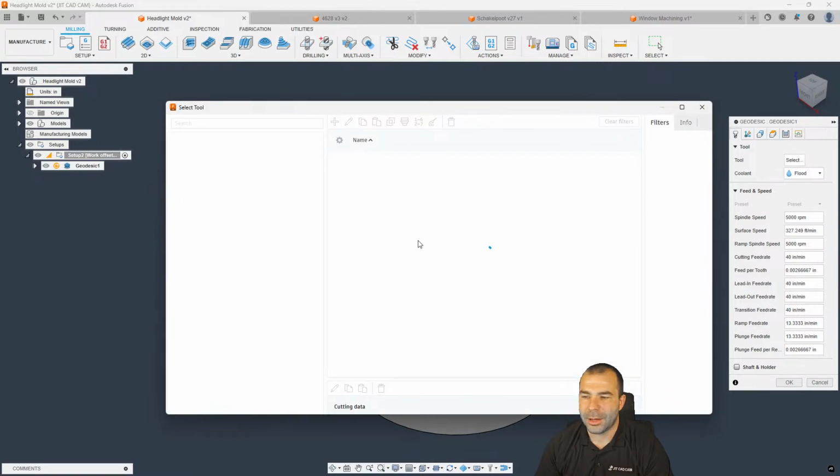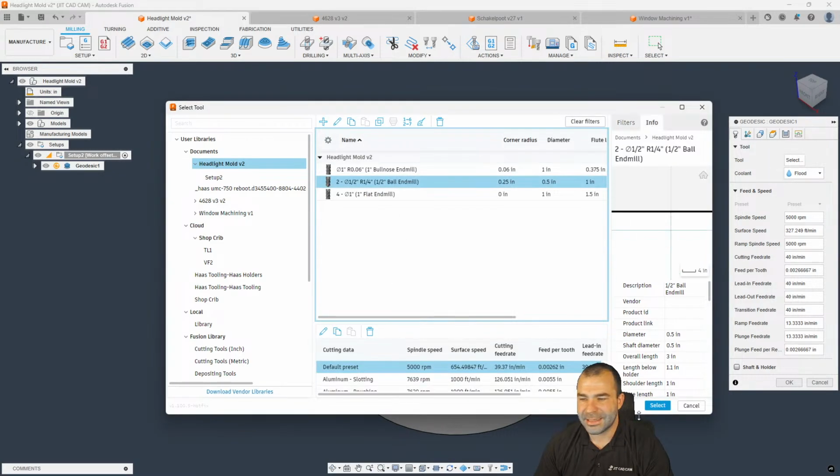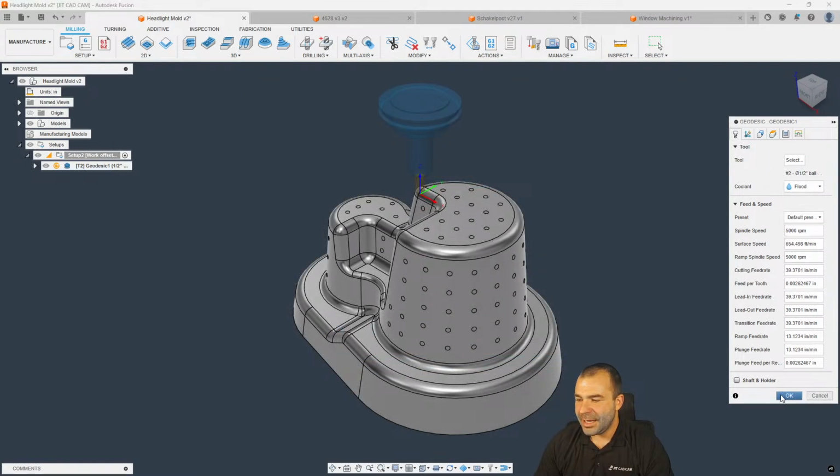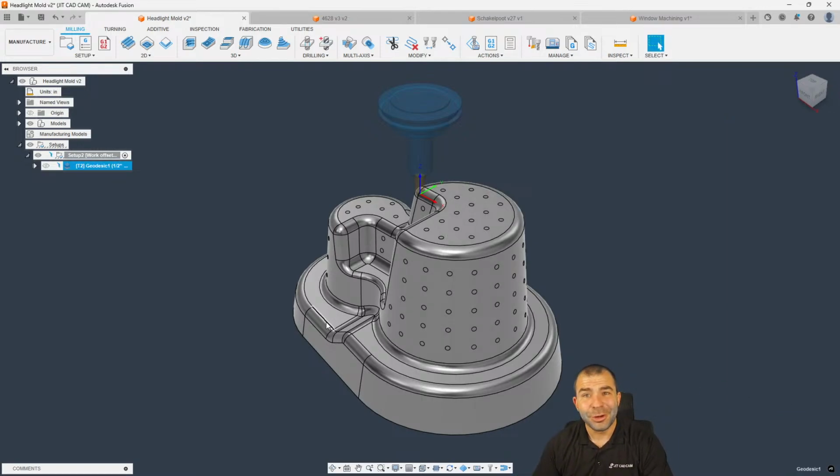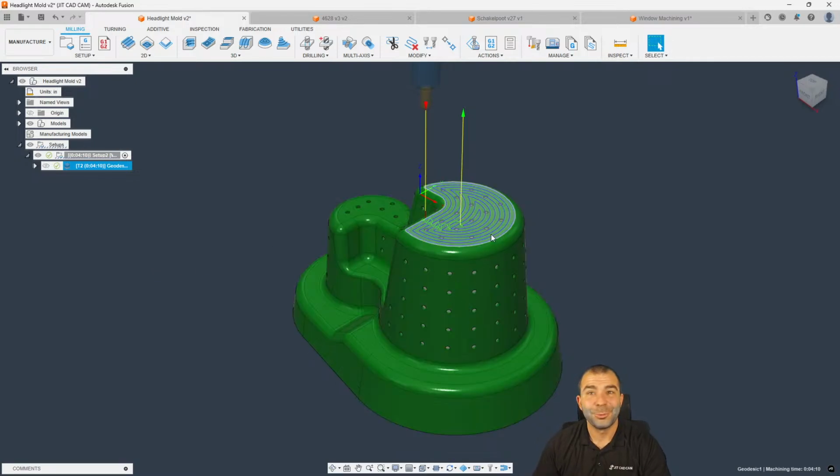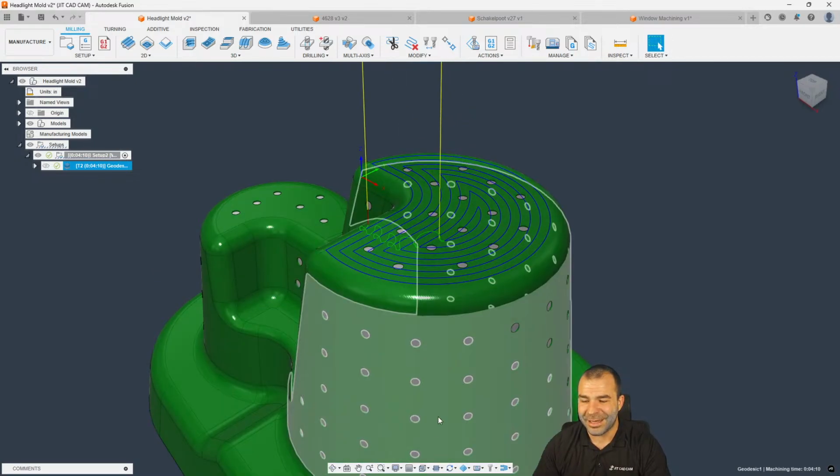And I'm going to go out and grab a tool, a 1/2-inch ball end mill. And as always, you guys, I should probably get shirts that say this: when in doubt, okay your way out. It's more important to get a path on the part than it usually is to get the correct path on the part the first time around, right? We're not hand coding at the machine anymore. We can regenerate toolpaths till the end of time.